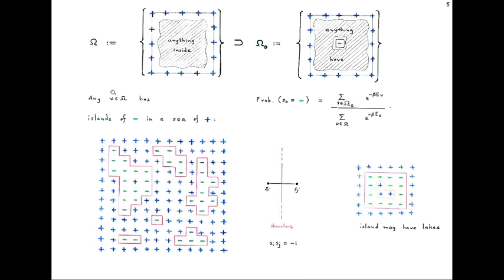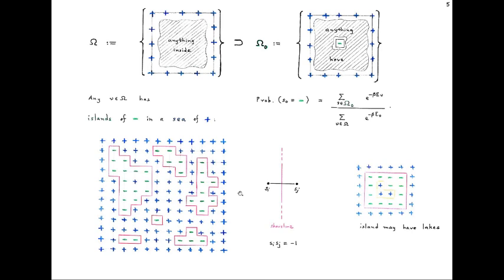Since we are starting with pluses on the boundary, the spins close to this boundary will also like to be pluses. But then we can think of what is happening as islands being produced in a sea of pluses. And these islands of minuses will be separated from the sea by some shoreline, which I have indicated in red over here. So these are the shorelines. And these shorelines have an important property which I'll be using later on. So let's point this property out.